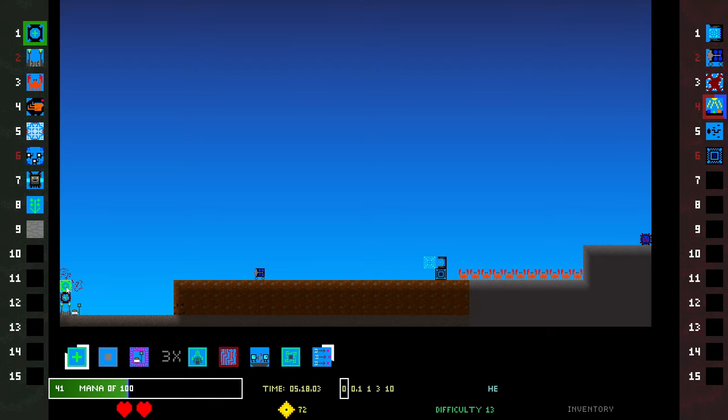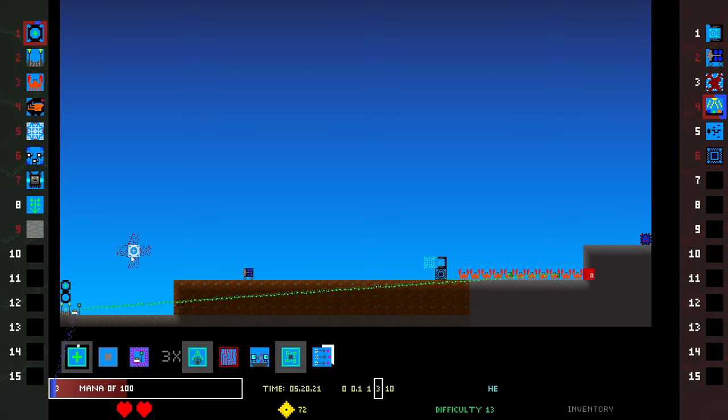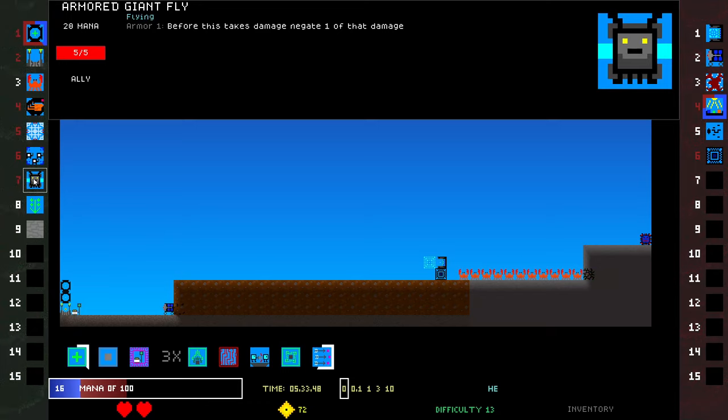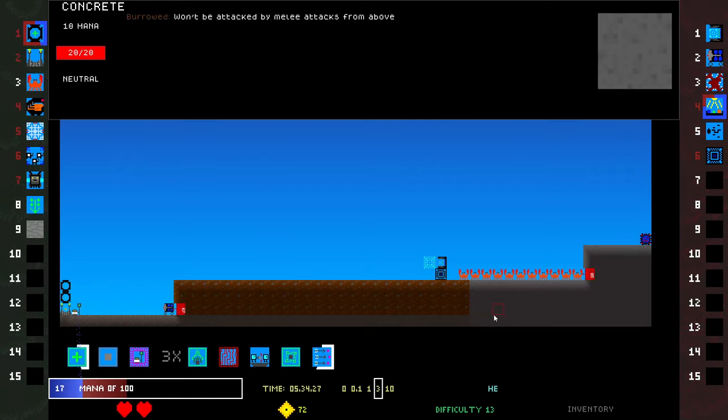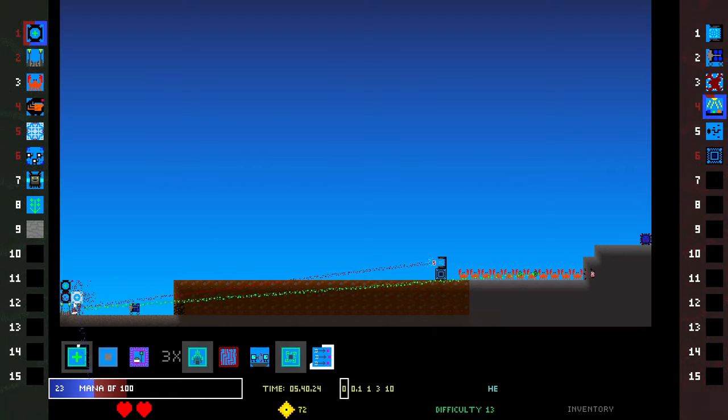I don't see another good solution. A fly is a good way to negate the lava. If I put a fly down right here, the lava would never be able to get past it. Huh. And then if I put the lava generator on top of the fly, it should just be able to flood this with lava. But then what? I don't know what after that.